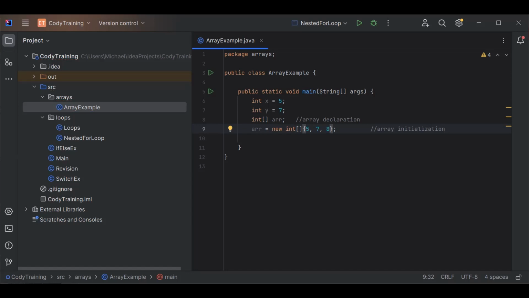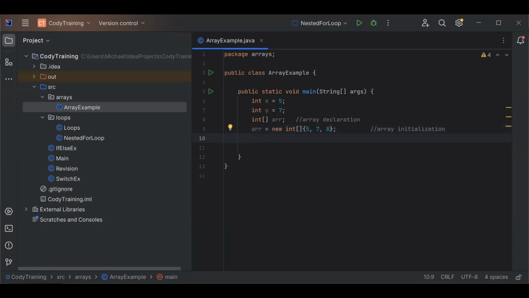So how many values are there here in my array? Three values. Yeah, three values. This means that my array has a size of 3, and you can't change it, because it holds 3 values. It means this array size is 3. That's my first way to initialize an array.